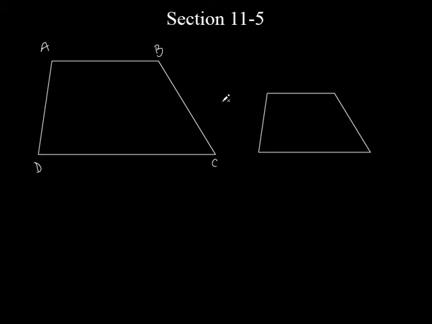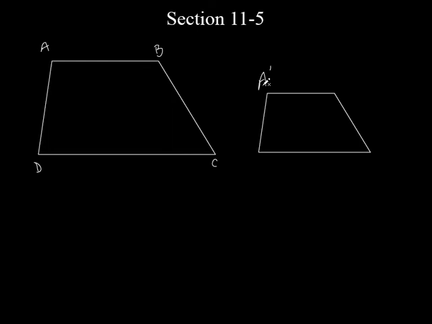I'm going to throw something at you that they don't do in the book here, but I saw for the first time in college. It's kind of a nice way to do it. Instead of calling this E, F, G, H, watch this. This will throw you for a loop. I'm going to call it A prime. That little dash right there means A prime. Basically, it's like having another letter, but you can see which ones relate. See, the A prime goes with the A. Isn't that a nice way to do that?